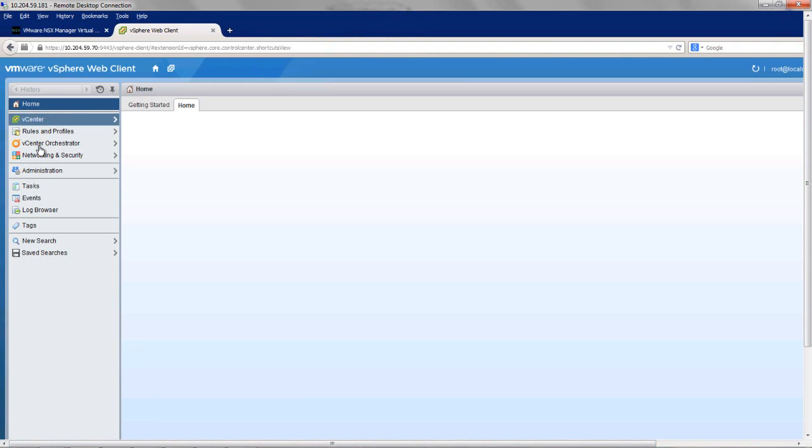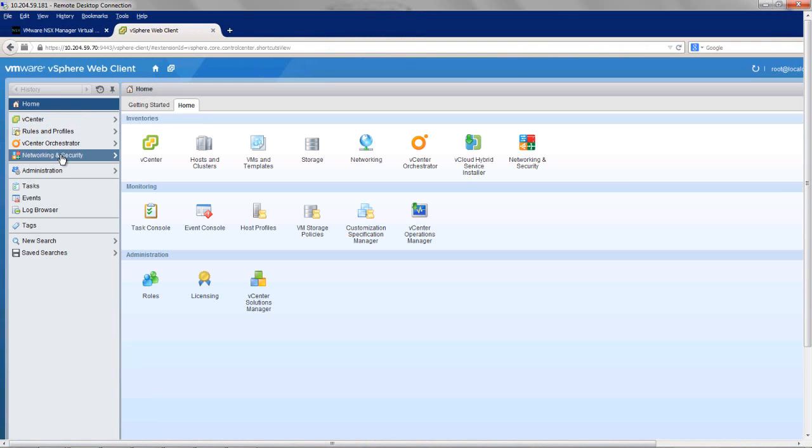Okay, so here this Network and Security tab, this is new. This was not there before, or this isn't there traditionally in vCenter, right? So this is the NSX Manager plugin.